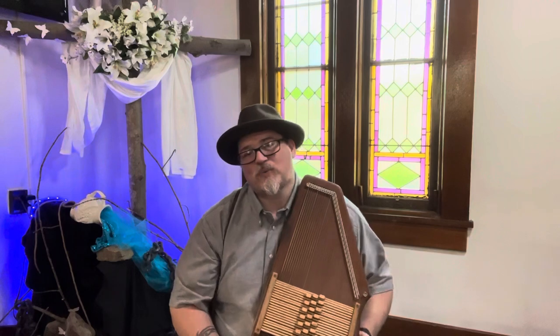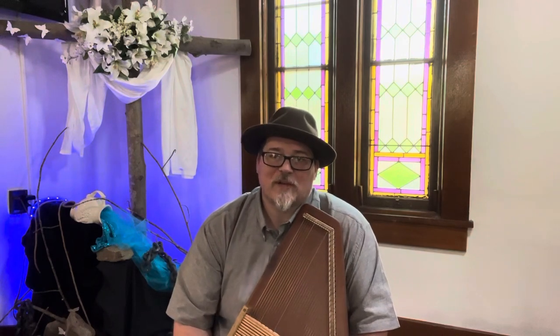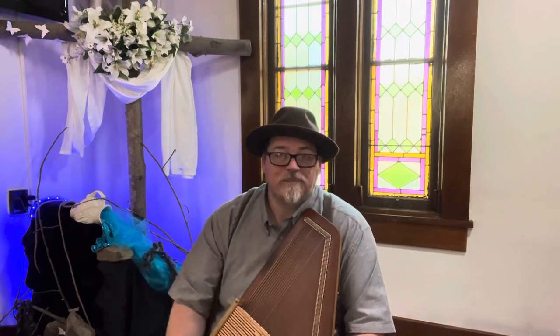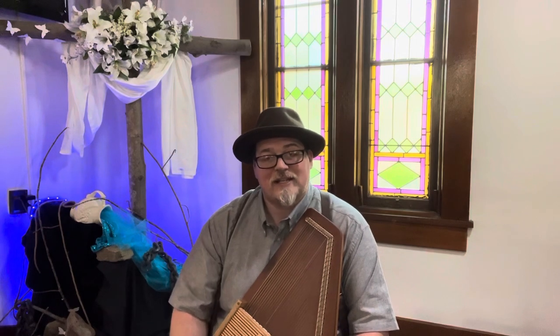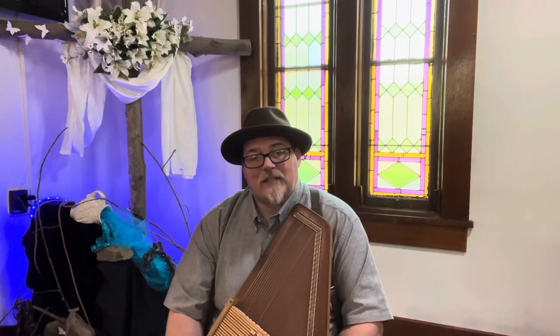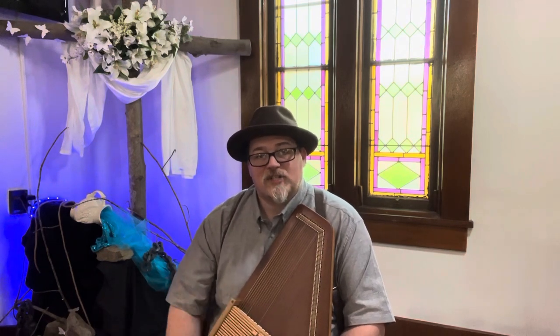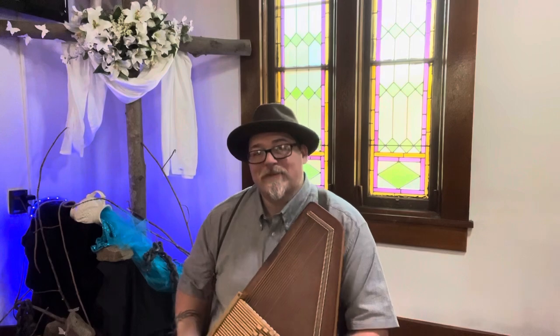So it's really cool to just spice up your arrangements by throwing in a couple of these modulations. One is just the full step forward, which is great. If you're a singer, it's not usually that far off that you can't keep singing with it. And then you could go to that minor modulation. I don't know where I picked that up. I just started doing it, but it works almost every time. You've got to give a little bit of a pause though.